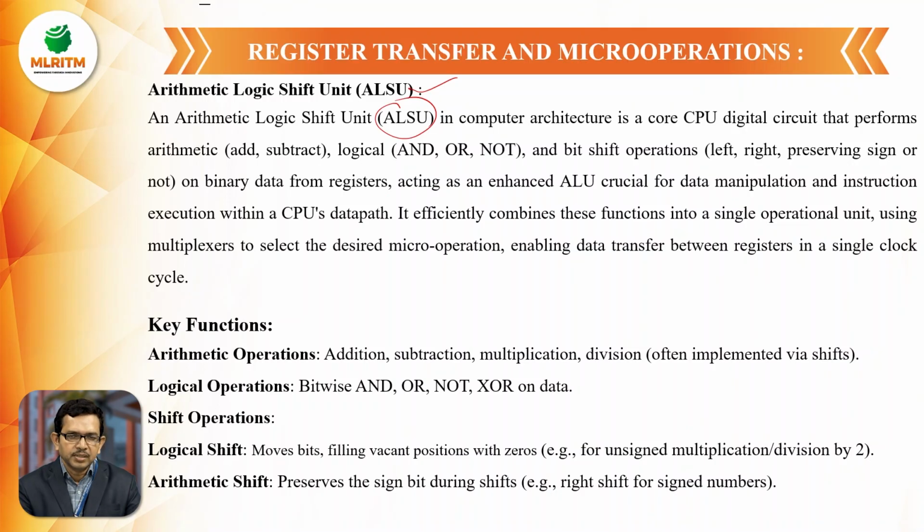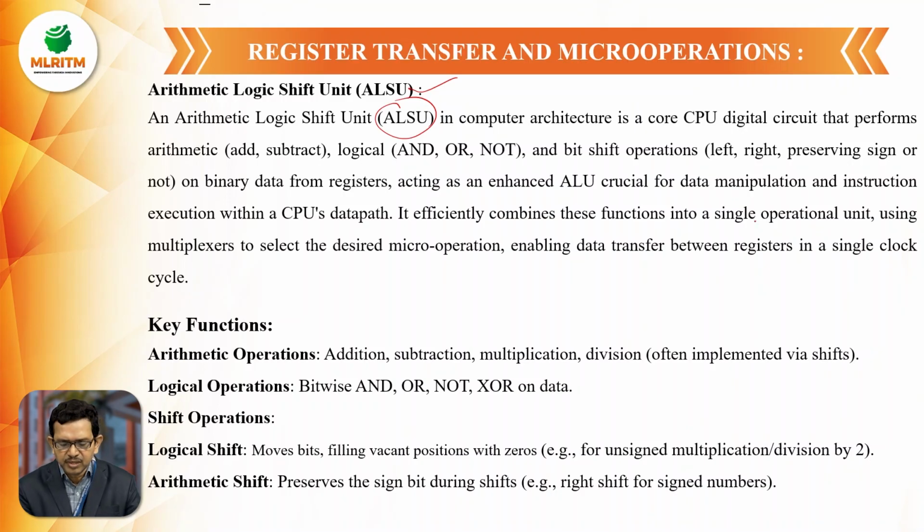So all these operations in the ALU are performed by using some registers, and each register has its own importance. As I told you yesterday, as we saw in the ALU part, the different types of registers are PC, the program counter that increments. AR, the address register, where the address is stored. And MAR, the memory address register, also plays a critical role, where all the addresses or data of the registers are stored.